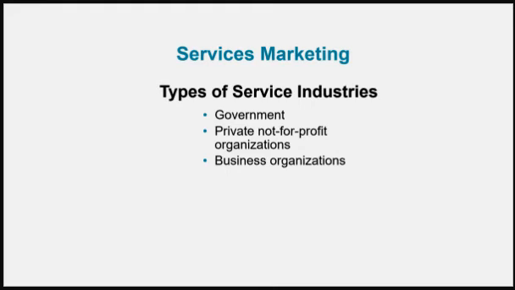Service industries vary greatly. The governments offer services through court, employment services, hospitals, military services, police and fire department, the postal service, and schools. How about the private, not-for-profit organizations? They do offer services through museums, charities, churches, colleges, foundations, and hospitals. How about the business organizations? They offer services such as airlines, banks, hotels, insurance companies, consulting companies, medical and legal practice, entertainment, telecommunications companies, real estate firms, retailers, and others. These are the examples of services. So you can see how various types of services are available around you.